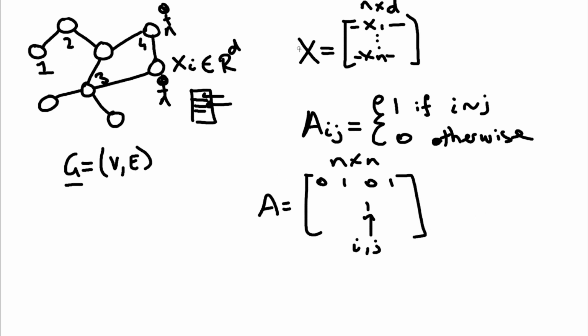Okay, and now what we want to do is find a way to do something called a convolution over a graph. So you can imagine that at each node, we want to take into consideration information which is in its immediate neighborhood. So in this social network, for example, let's say we're trying to figure out whether a specific node is a scammer or not, right? So instead of considering this xi, which would be the features of the person itself, to figure out if this person is a scammer, we want to consider xi and all of the immediate neighbors of xi, right?